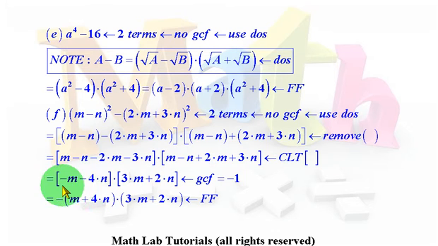Over here, you'll notice you can factor out a GCF of negative 1, or equivalently, you can factor out a minus sign, and that's what I did in the next step. When you factor out a minus sign, and of course you can replace the square brackets by round brackets because we're all done, you get a minus bracket m plus 4n, bracket 3m plus 2n, and that's the factored form. Okay, so you need a little bit of practice using this difference of squares formula up here in order to obtain the factored form. Okay, let's go on to the next slide.